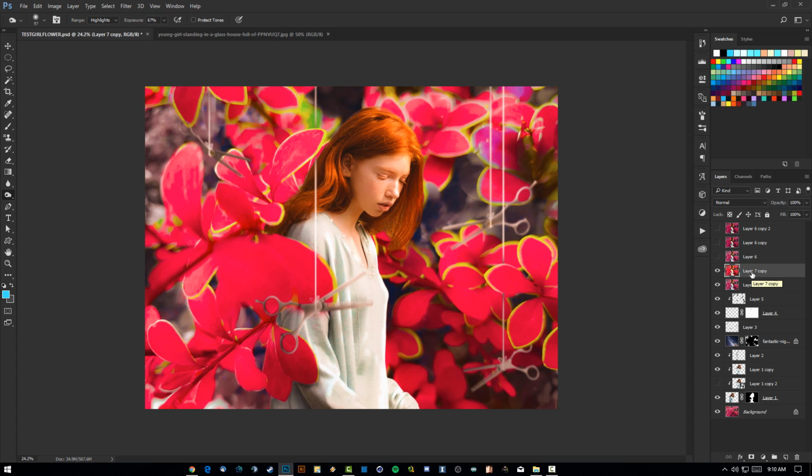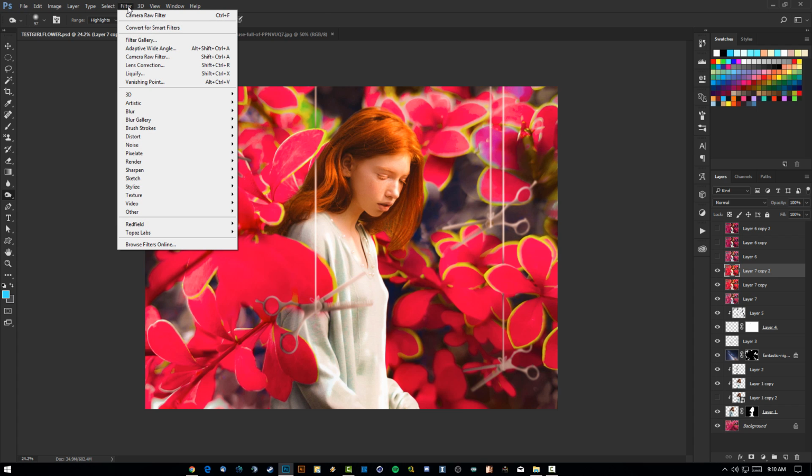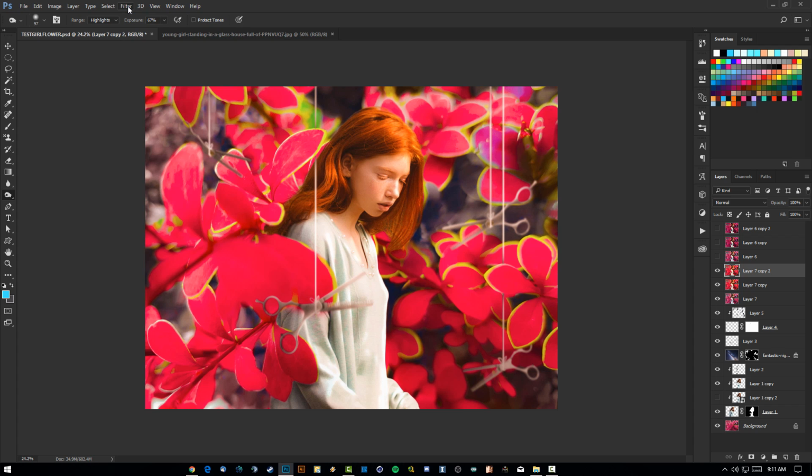I can also duplicate, for example, this layer and go yet again in camera raw and change colors around or anything. I can make these blue, green, I don't know, whatever you want to. I can change the hair color. I can do whatever I please in camera raw. So it's a great filter. All Adobe photography plans or Creative Cloud plans should have it. Anyway, just a quick tutorial to help you guys out with this particular image.